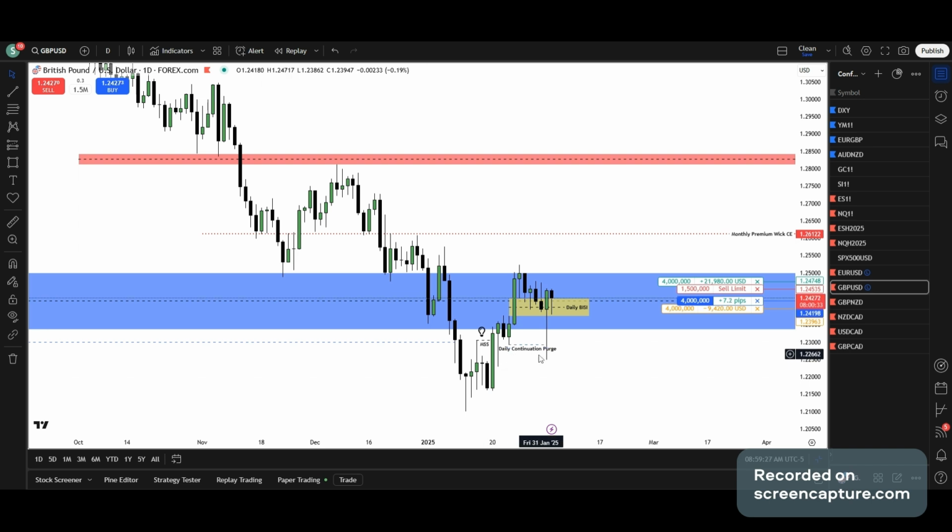So here, this is our daily continuation purge or our stop hunt. You can see how the bodies are respecting this daily buy side imbalance, sell side inefficiency. Now, the time frames I'm using here: my higher time frame bias is the monthly. My intermediate term time frame for structure is the daily. And then my entry time frame will be the 1 hour time frame. So this is a monthly, daily, hourly market maker buy model. So now from this daily continuation purge, I drop down to the hourly.